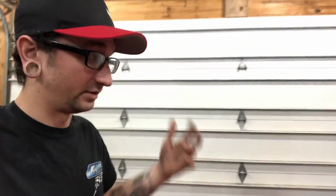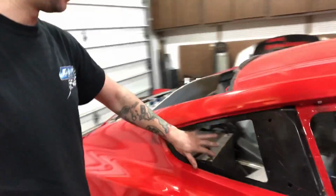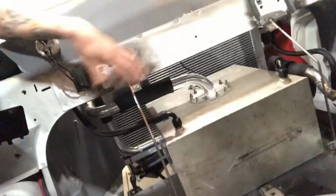Now I know what you're thinking, it's probably like, well, it's a rear mount. You've got a rear mount radiator, so is it really that important in a rear mount? Well, if you look at most cars that have rear mount radiator setups like this, they almost always have some sort of NACA ducting going to the back of it. So, for example, I'm going to have two 3-inch NACA duct tubings coming off this quarter panel, and that's going to go into here or here, wherever this shroud is, or this firewall is built up.